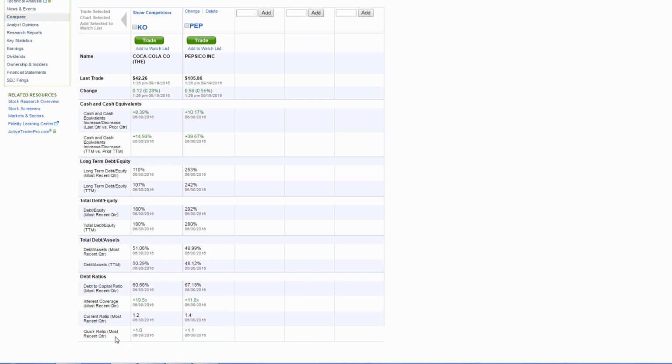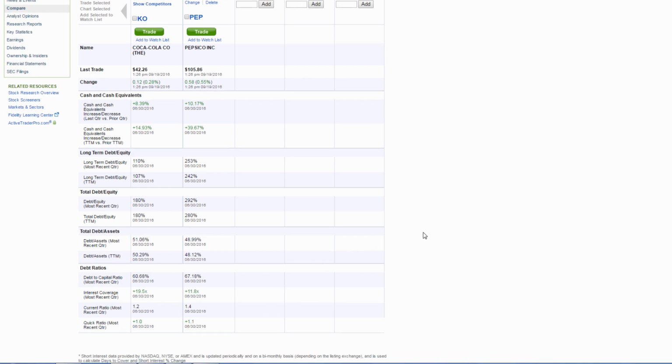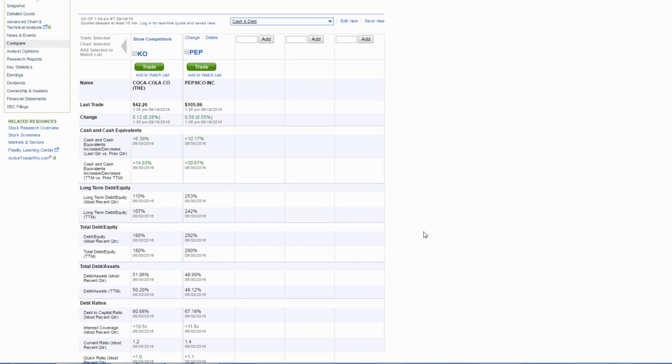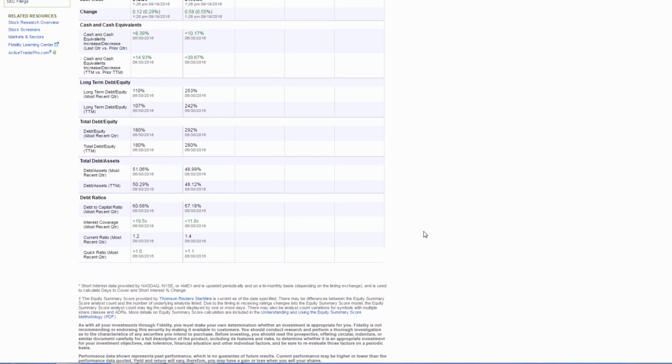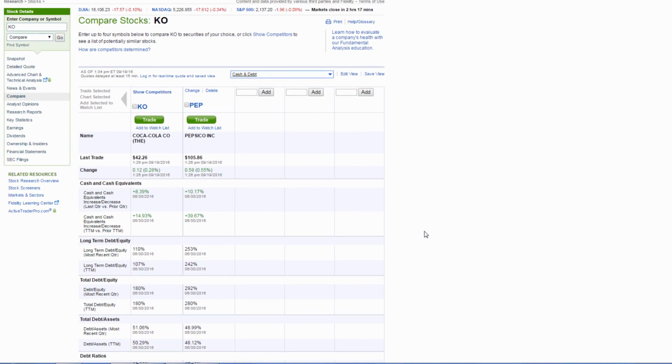And the quick ratio, or acid test ratio, is a tougher number than the current ratio, as we learned. So that number should be lower than the current ratio because of how it's calculated. And once again, if you're at a 1.0 or better on a quick ratio, that's really good. That means you're making your payments, so you seem like a very liquid company. You're not in trouble if you're greater than 1.0. If you're way lower than 1.0, then that might be a little concerning. Well, more than a little concerning.